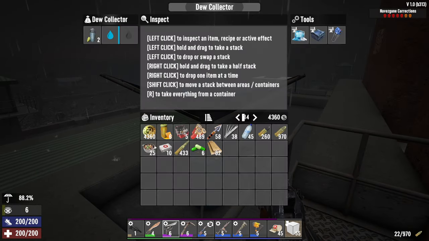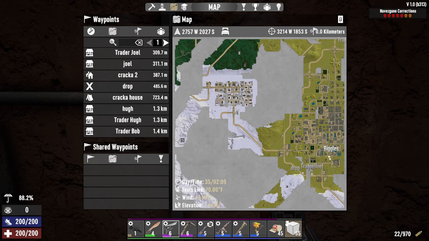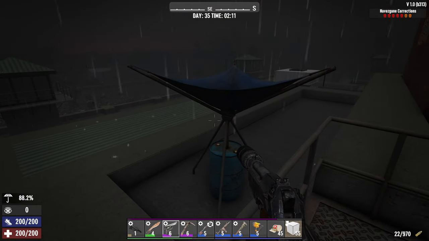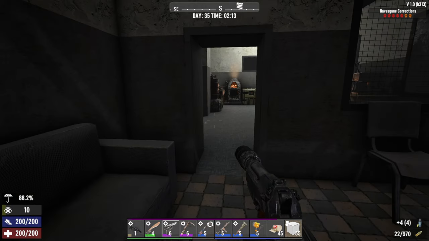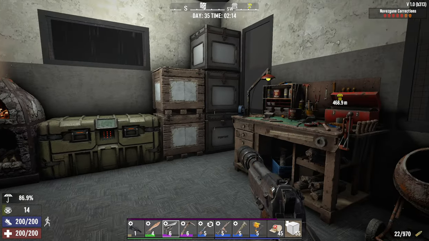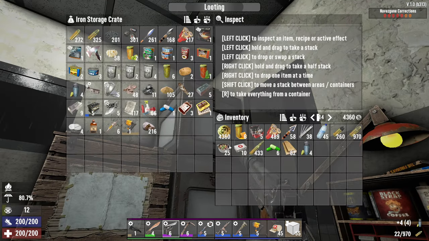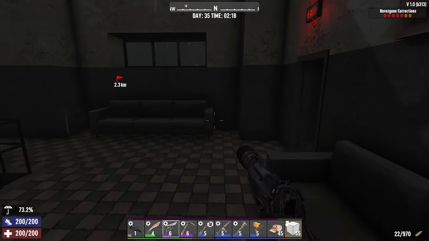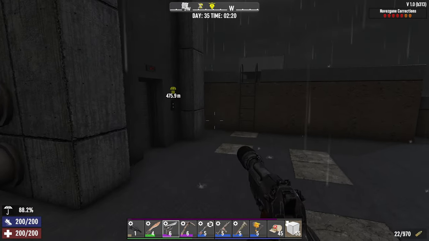I can't even reach you from here. Where is my... I already looted that. And my other house is over there. Okay. Having that filter in there is super convenient. Super duper convenient.